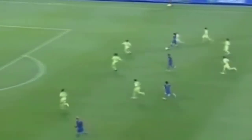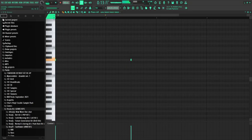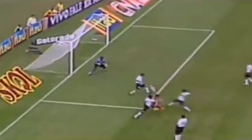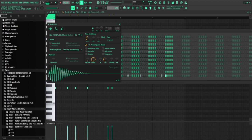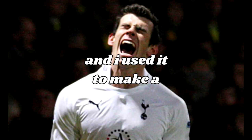I grab the messy part and put some shaper box on it to make it sound like a hi-hat. Then I grab the 'guh' from 'golasso' and pitch it all the way down to make it sound like a kick. A different 'guh' from someone saying 'gol' and I use it to make a snare with some shaper box to give it that sound.